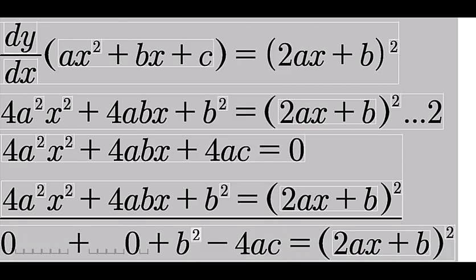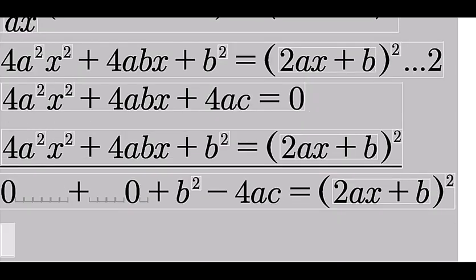Okay. So after our subtraction, what I have now is what? 4a squared x squared minus 4a squared x squared gives me 0. Again, from the linear terms, 4abx minus 4abx gives me 0. Again, from the constants, b squared minus 4ac is b squared minus 4ac. Then from the right hand side, the binomial raised to the power 2 minus 0 is still the binomial. Nothing changes. Okay, so let us now write out the one we've seen.